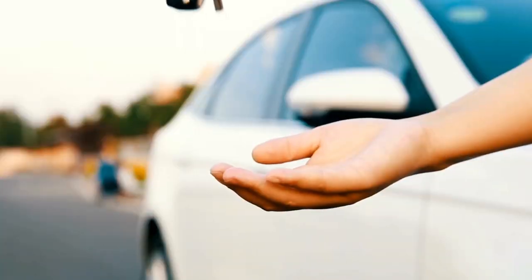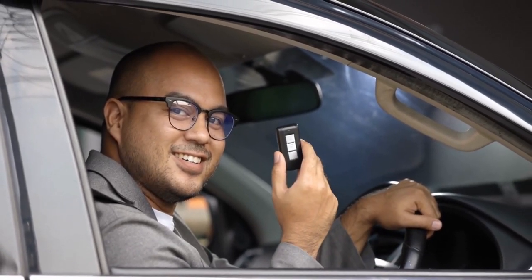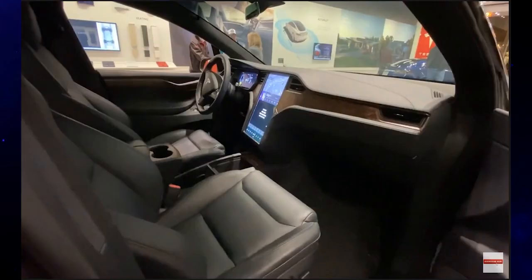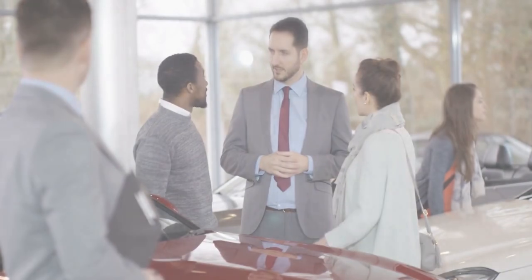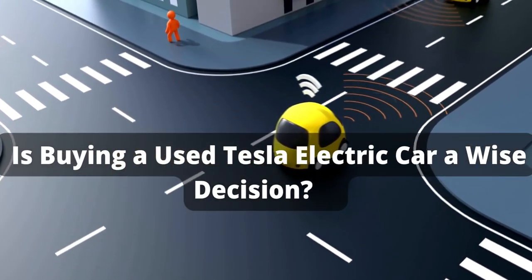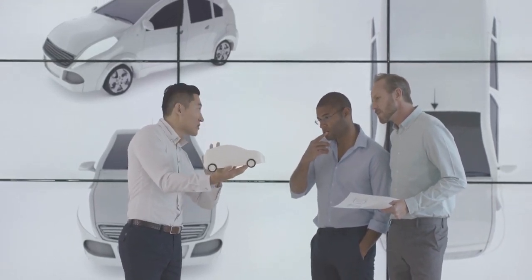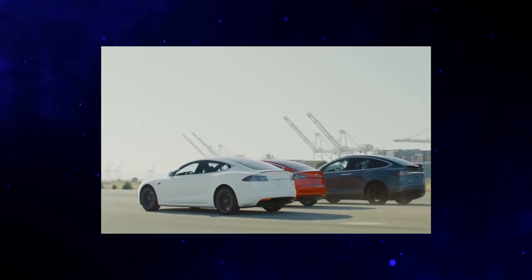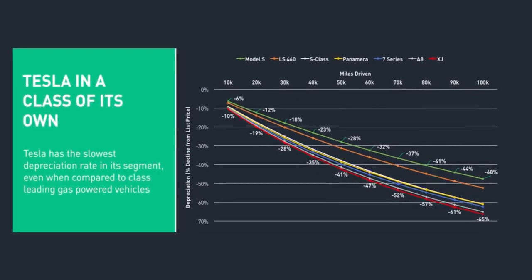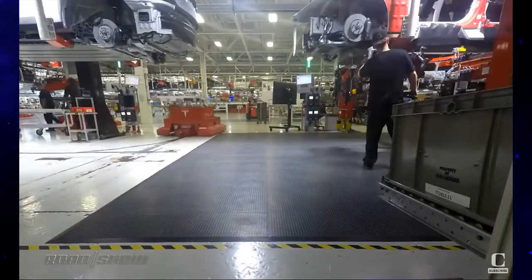Other sources for used Teslas include contacting a Tesla owner directly, which allows a buyer to bypass a third-party mediator and arrange a test drive. Visiting a local electric car showroom that carries used Tesla EVs is another option. Is buying a used Tesla a wise decision? A Tesla's exterior, interior, and electrical components are designed for long-lasting durability. While most vehicles depreciate to half their value in three years, a Tesla retains quality much longer due to its slow depreciation rate of around 35% in three years. Hence, a second-hand Tesla does not come with compromised range and performance, allowing buyers to experience premium EV technology at an affordable price.